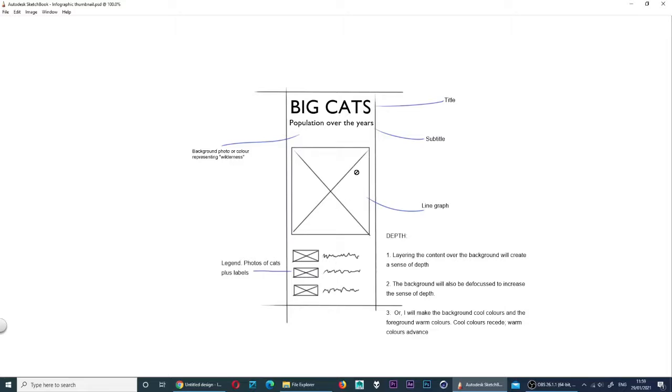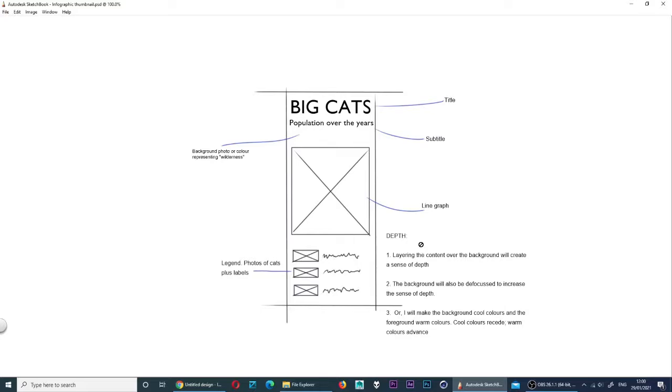But filling most of my infographic right here will be a line graph, because I reckon a line graph is ideal for showing how populations change over time. You may choose a different type of graph, but I'm going to go with line. I'm aware that my graph will need some sort of legend, some sort of key, so I'm going to use photographs of the 3 different cats, and I'm going to write their names beside it down here.